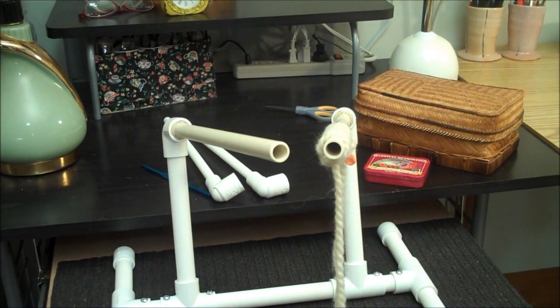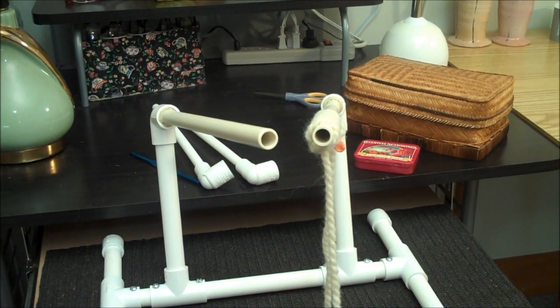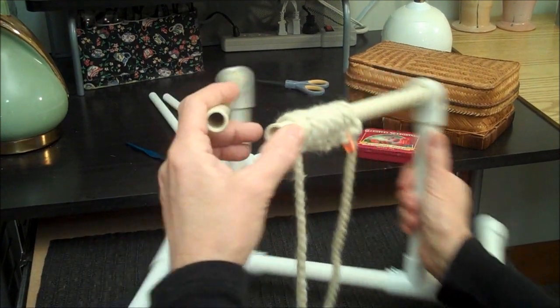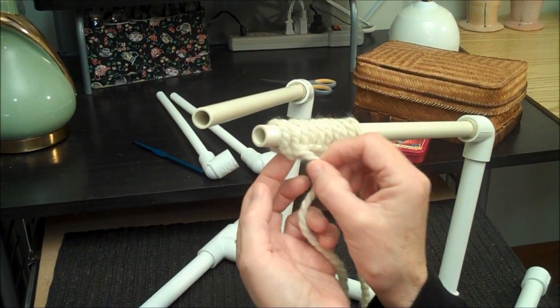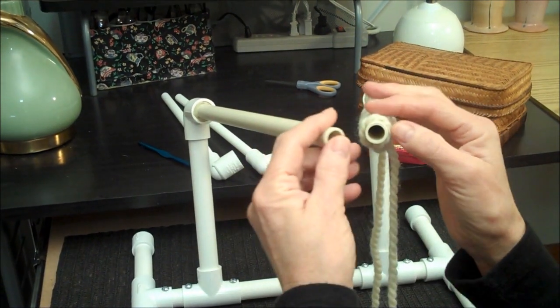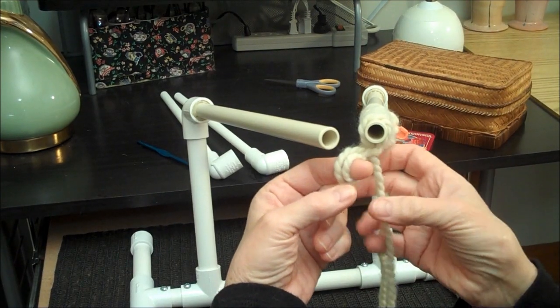And I'll switch to the pipes and I'll show you the difference. So we're going to start it on this just because I think it's easier to see. So the first thing you want to do is take off the first 2 stitches. And of course it's going to look a little weird because your working yarn is back here, but it doesn't matter. So take off those first 2 and put them onto your left finger. We're working from right to left.